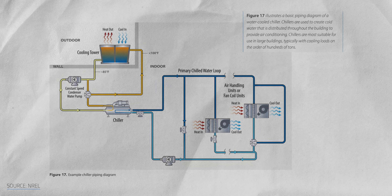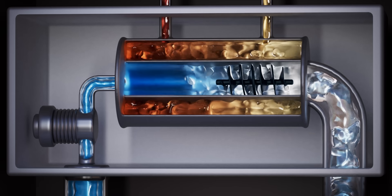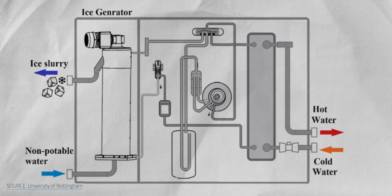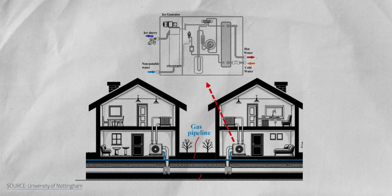With your data thawed and protected, let's clarify what this icy heating idea is not. It's not simply thermal energy storage using frozen water — that's already a separate practice long used in HVAC systems. With Nottingham's open-loop strategy, water comes in and slurry goes out. Ice source heat pumps themselves are also not new inventions. Garvey's interest in latent heat pumping was sparked by a 2019 conference where he attended a presentation by a fellow researcher from the Chinese Academy of Sciences. As Garvey explained, the only piece he added was the idea of delivering water for latent heat pumping through the existing gas network.